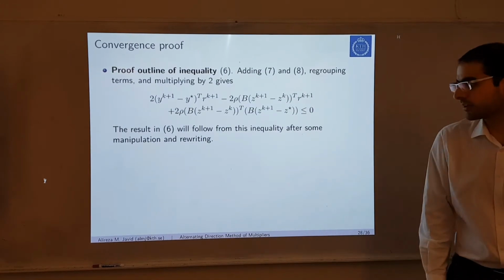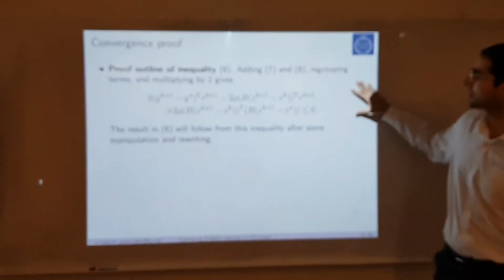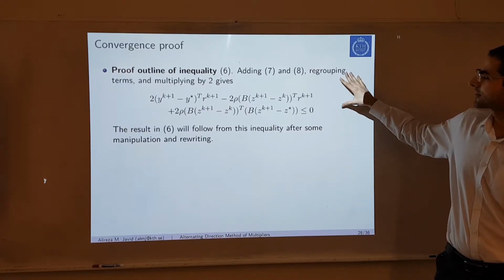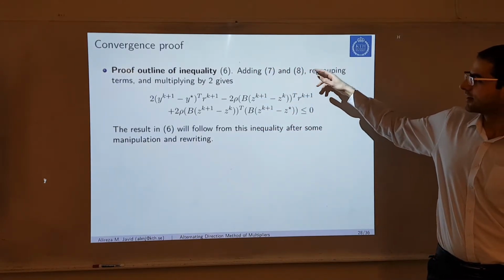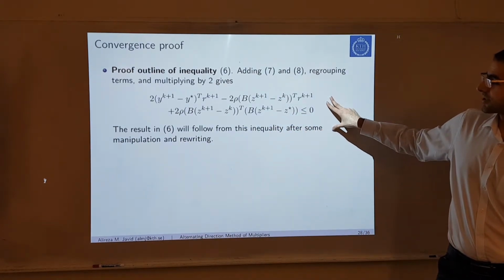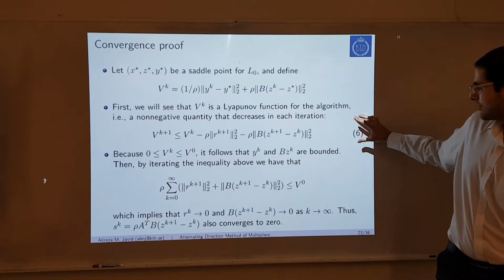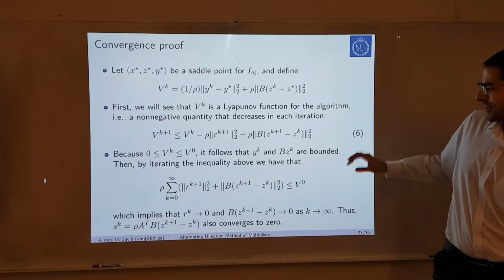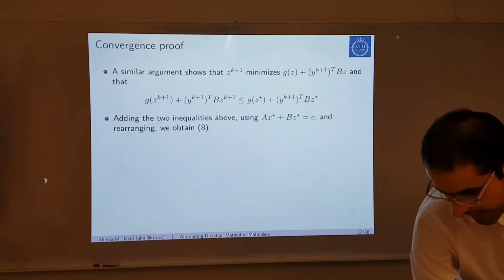So, inequality 6, this has something like one page of equations. I didn't include it in here. There are no mathematical tricks or anything. This is just some mathematical summation and rearrangement. If you add inequality 7 and 8, the thing that we proved just now, you will get these. And by some manipulation in this equation, and rewriting it, you will see the inequality 6, which is this guy. It seems to be very simple to prove, but actually I tried, but I couldn't prove it. But anyway, this has a one-page proof. If you're interested, it's available here.